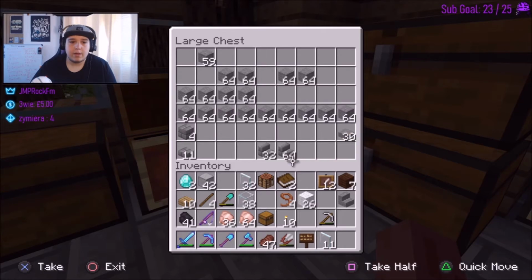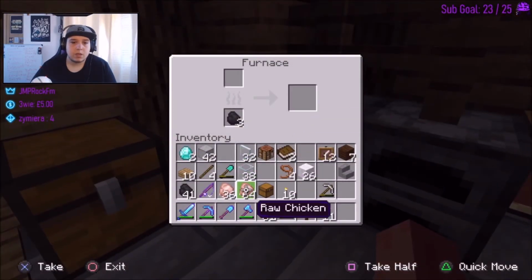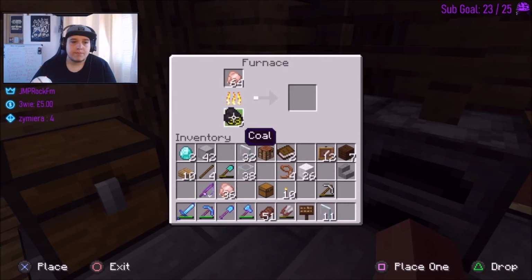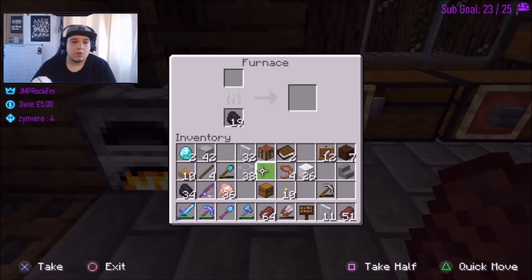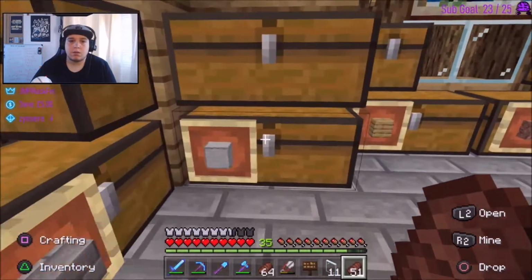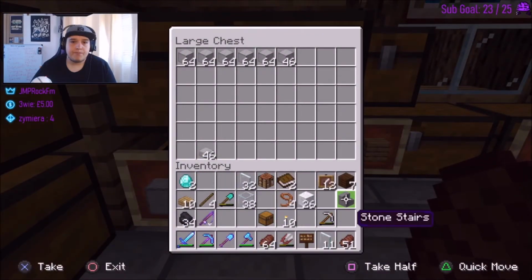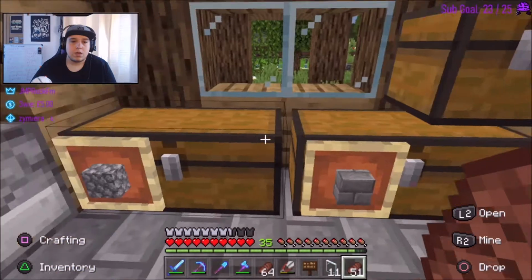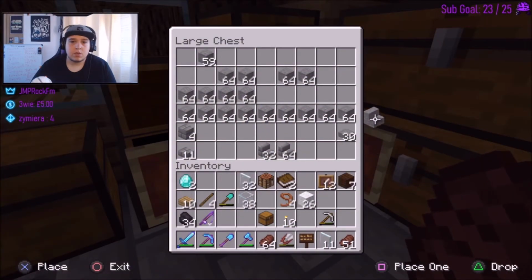Maybe down there. Right. What else do I need to get rid of? Food that needs cooking. Right, put that in there. Any food in there? Oh, got some stone in there. Put that there? Yeah, there. Stone stair.